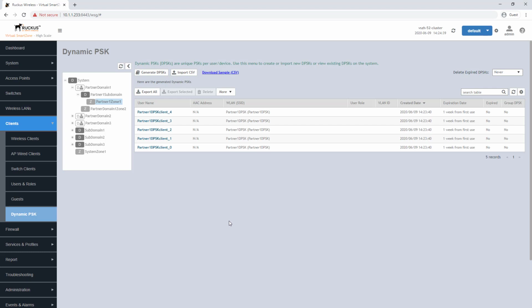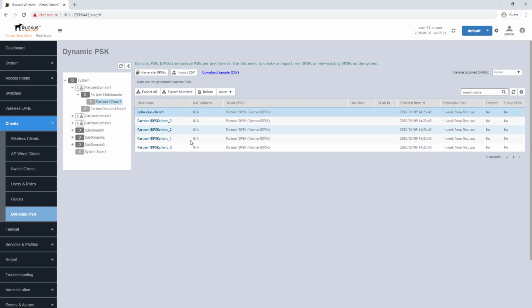As mentioned earlier, you can now select the username in the list, and you have the option to change that name value, making it easier to identify the client that is using that key value. When the client attempts to connect to our DPSK-enabled wireless LAN, they will be prompted for a key. The DPSK value assigned to them should be entered, and the SmartZone will use that value against the DPSK database and will allow the client to connect if their key is active and has not expired.